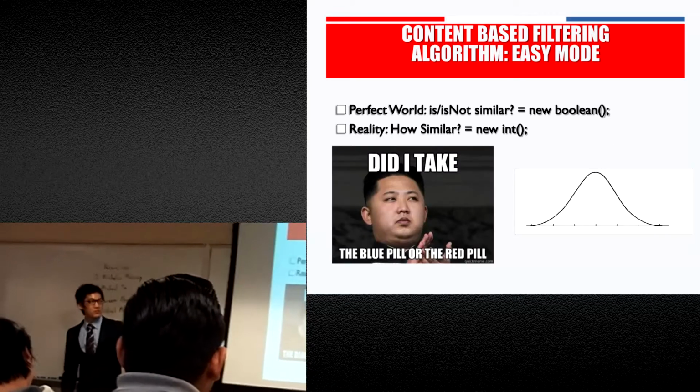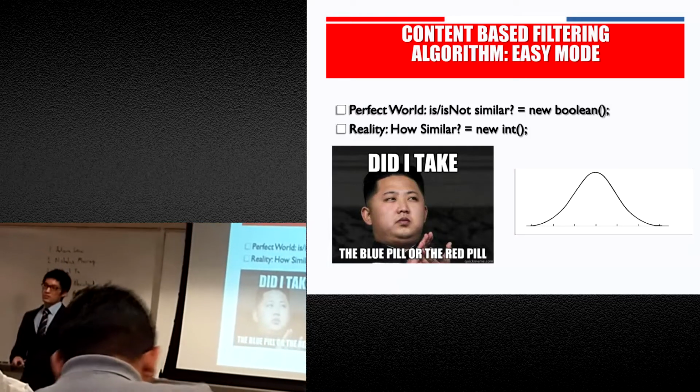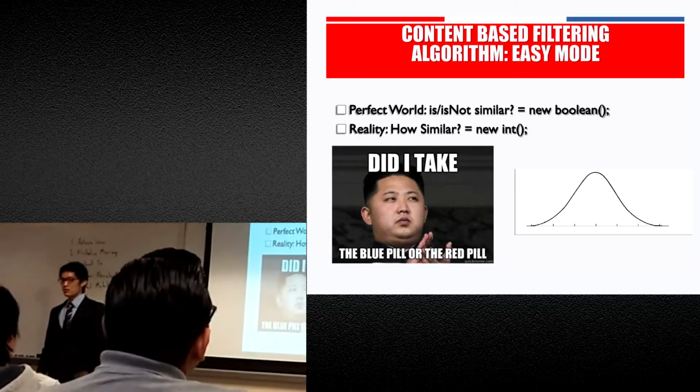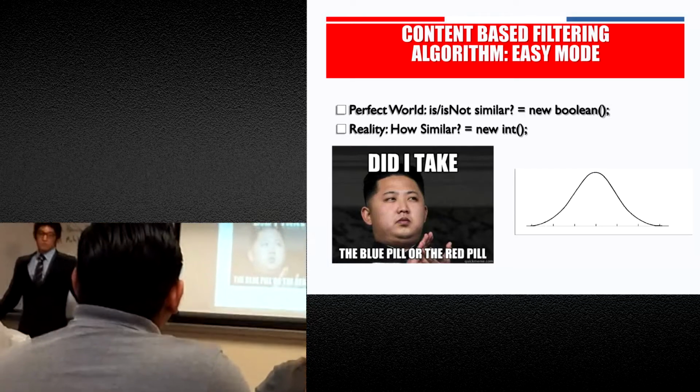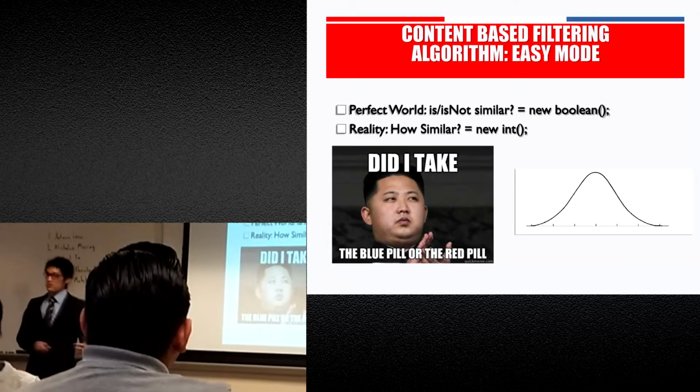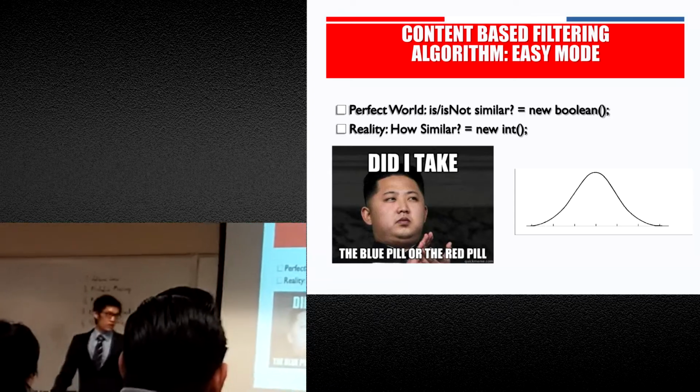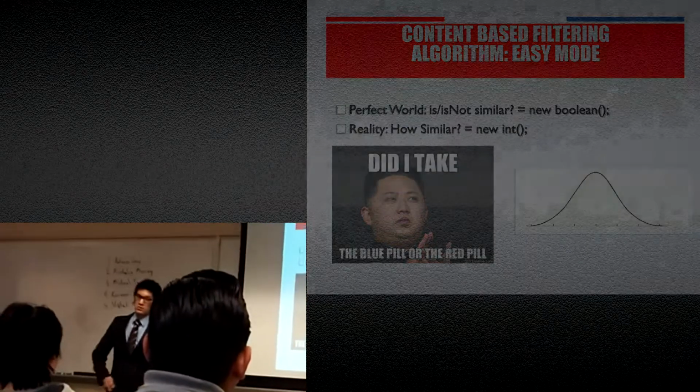Our goal here is basically to ask whether or not it's similar. But in reality, we can't just say yes, Hershey's is similar to M&M's. We have to first say, no, it's kind of similar, or it's not very similar at all. That's what we end up with in the end. It's sort of a numbering system.